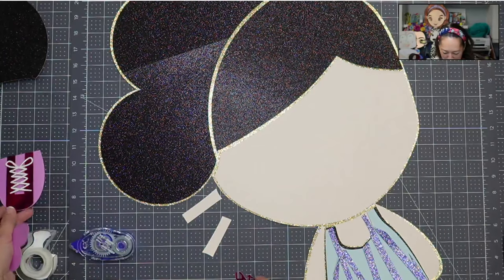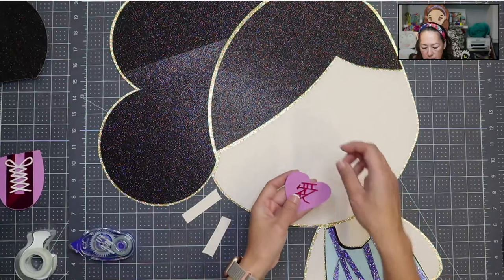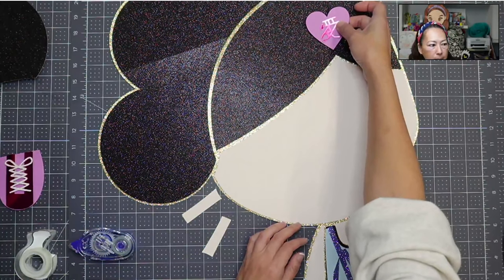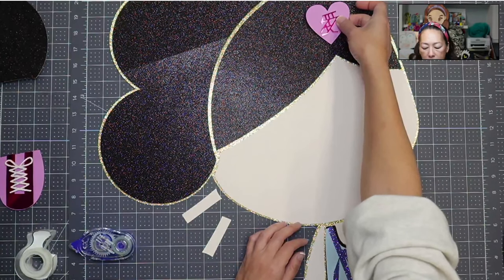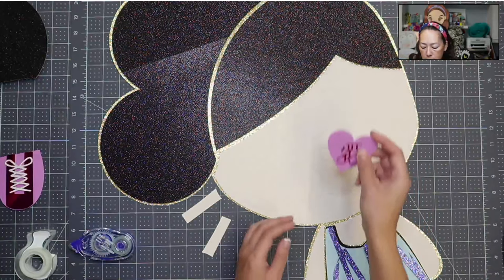Okay. So we have this little character and it's sitting on top of a heart and it's going to go right here. I'm going to make this heart so that it can spin around. So we're going to do that.